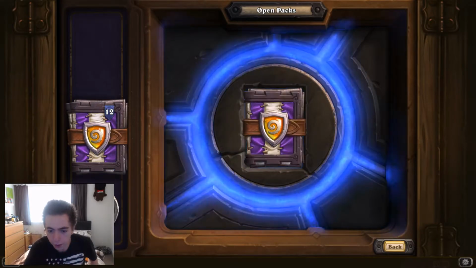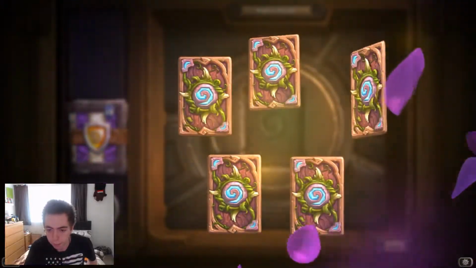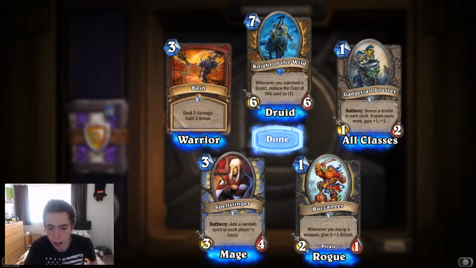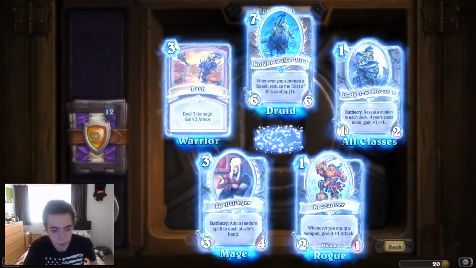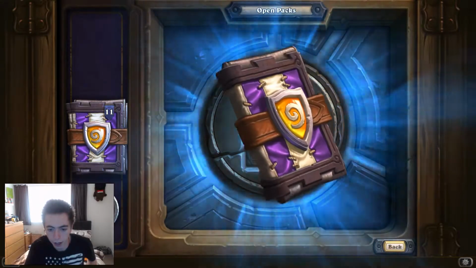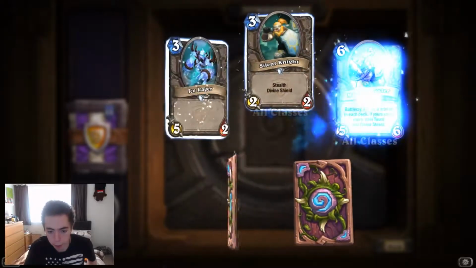And we'll open another pack. We're going with the drag method. Boom, boom, boom, boom, boom. Alright, so we got a rare, Knight of the Wild. Alright, we'll go with the next one. Again, guys, if it's going too fast, just pause the video. Let's see what we get. Boom, boom, boom, boom, boom.